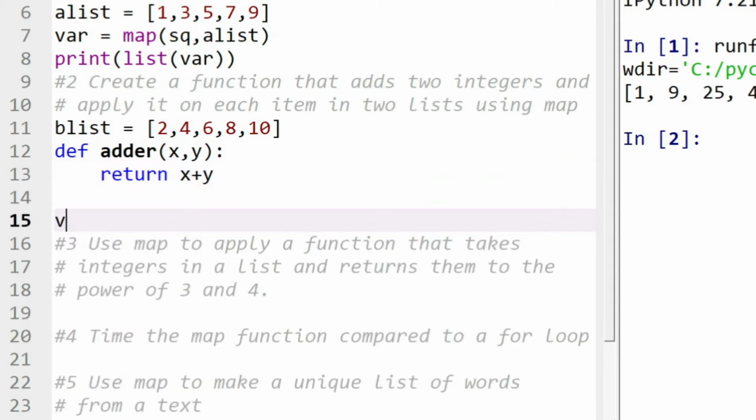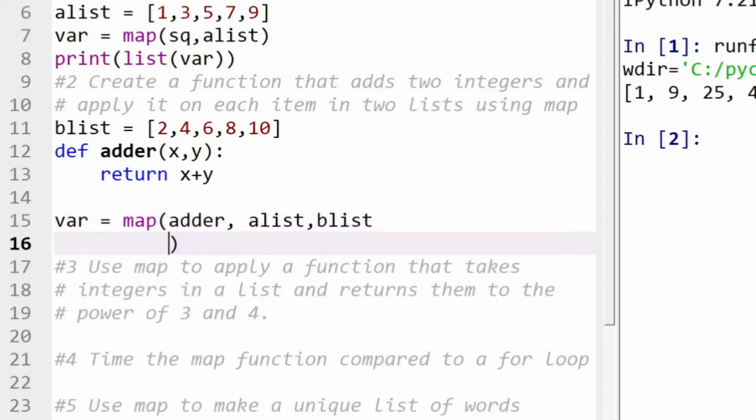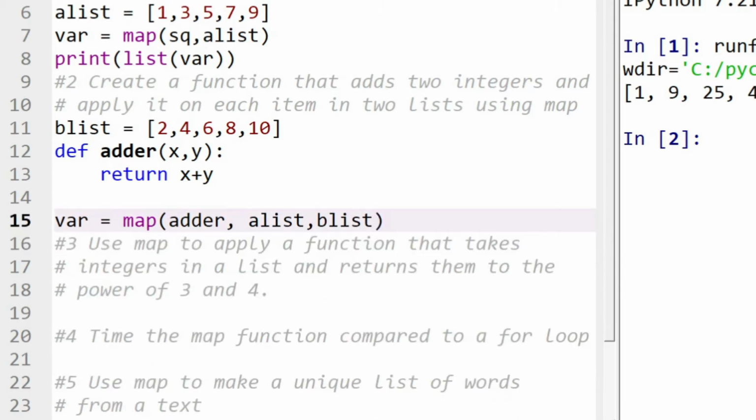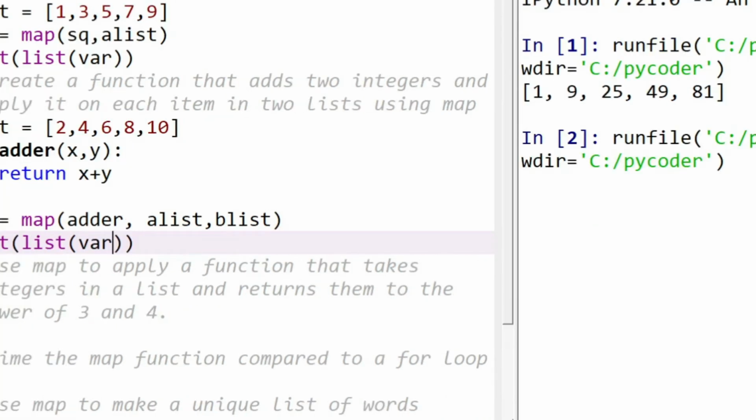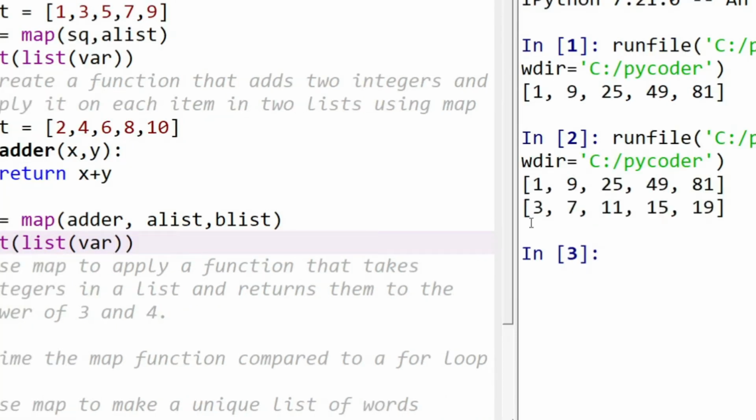So now we have our map, and we would call our function, which is adder, and we've got our first list and our second list. Again we're going to print our list with the variable. So let's run that, and we see we've got the new list 3, 7, 11, 15 and 19.